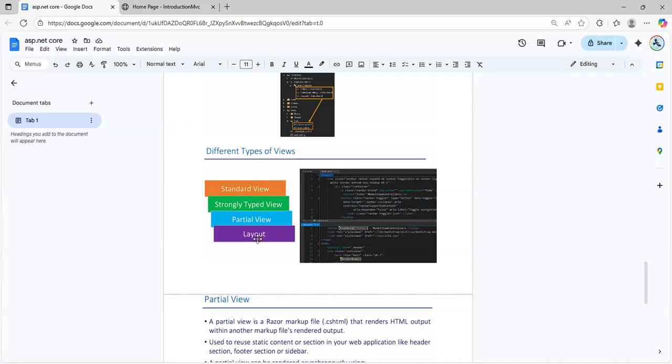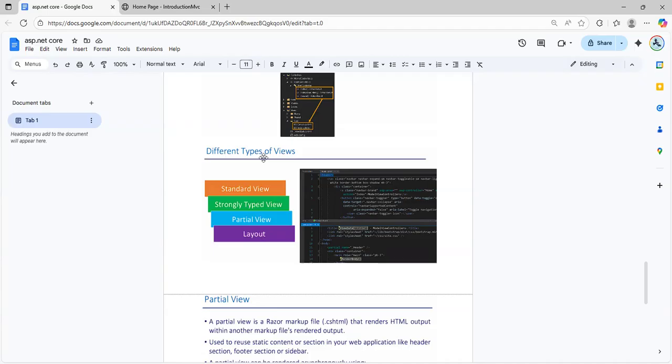We will discuss layout first, and after that standard view, then standard type view. Then one point remains, partial view, which we will discuss after.